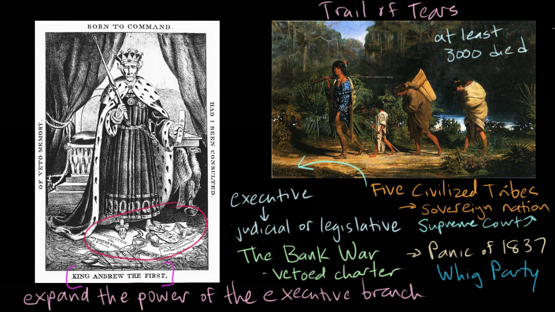He considered running for a third term, decided against it. Instead, his crony Martin Van Buren, who's basically Andrew Jackson Jr., serves as president for one term. But due to the Panic of 1837, Martin Van Buren, like poor Herbert Hoover later, is forced to deal with an economic depression, and you know that people are never happy with the incumbent president when there's an economic decline.